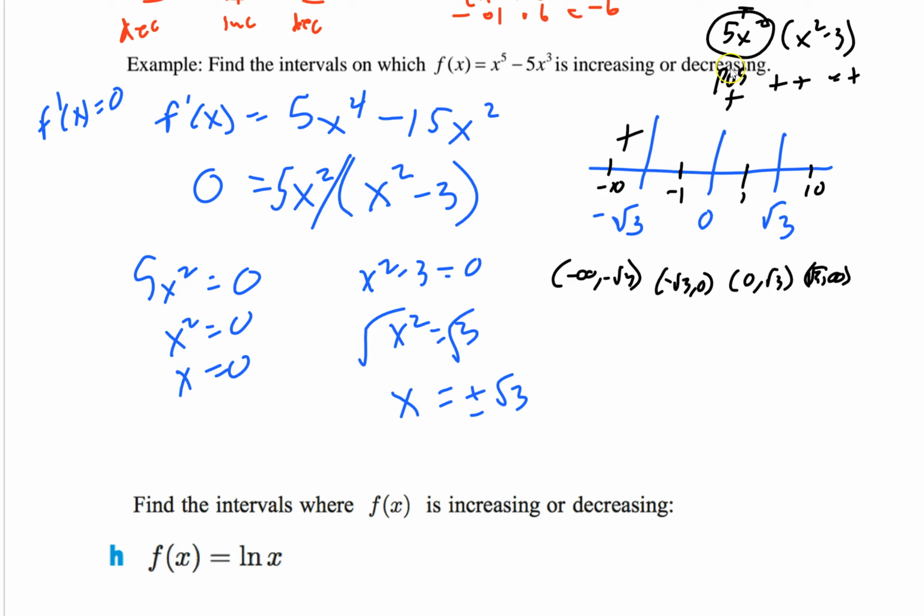Let's look at -1. Again, this is always going to be positive, so don't worry about this side. If I plug in -1, I get 1 squared minus 3 is -2. So positive times a negative is a negative. Over here, plug in 1. Same thing's going to happen, so that's a negative. If I plug in 10, 10 squared is 100. So I get another positive times a positive. If you're not sure, plug in your test points and see what happens, but that's what you get. So I'm increasing here. I'm decreasing.